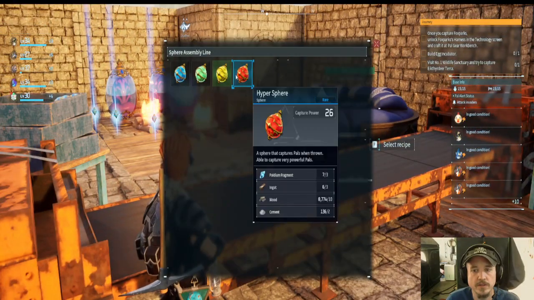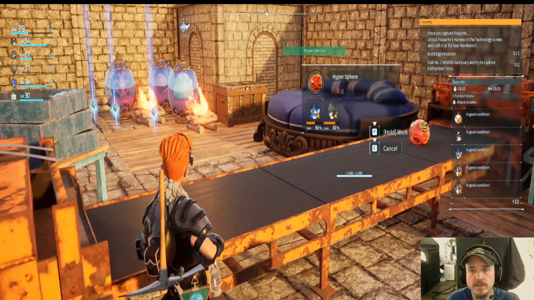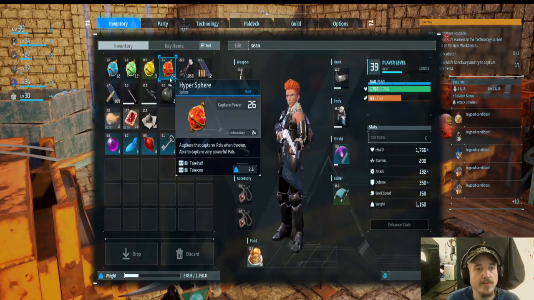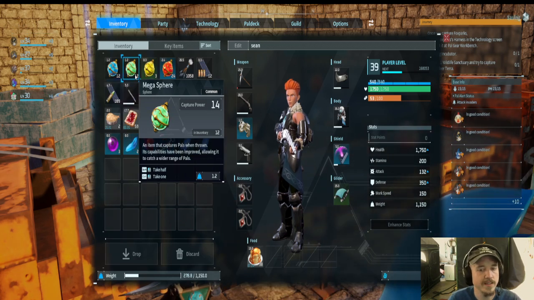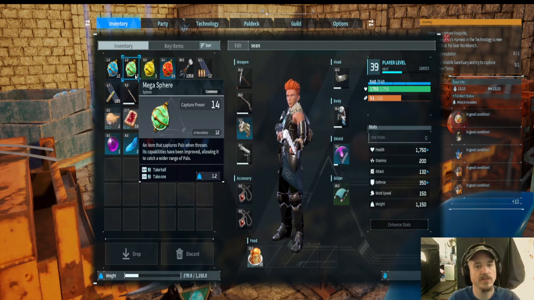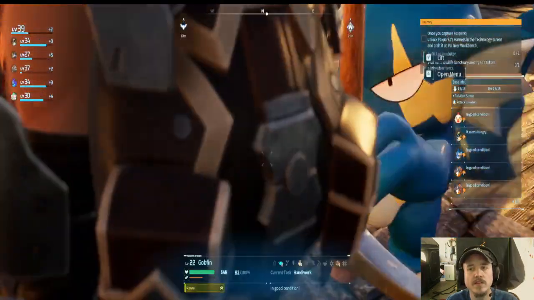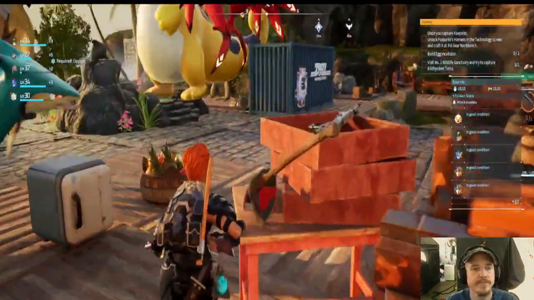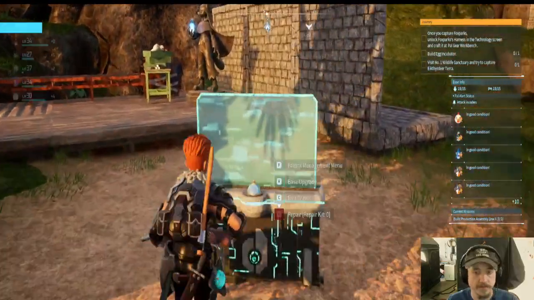Spear work. All the spears. I have 24 hyper spears. Just like Pokemon, they have different levels of spears, catch stuff, so on and so forth. So they're doing that. I feel like I need to go rest and stuff.